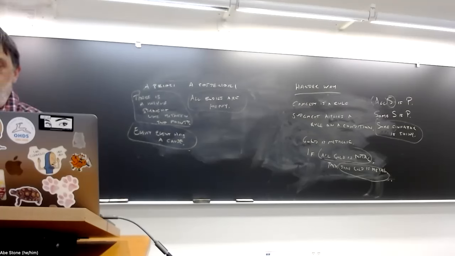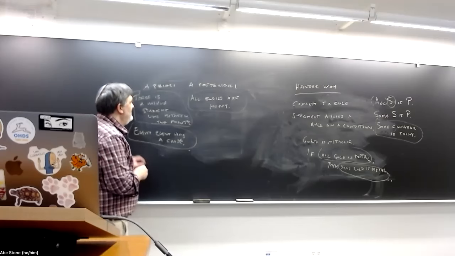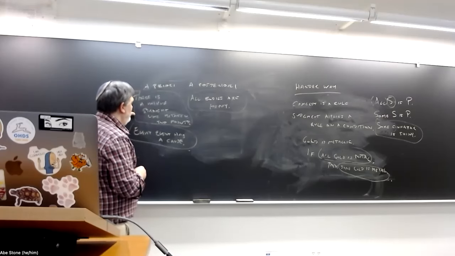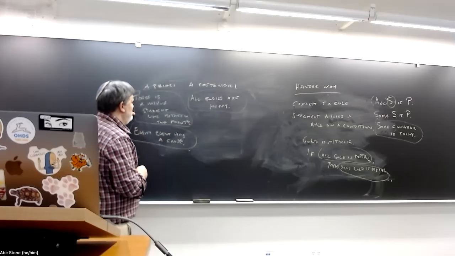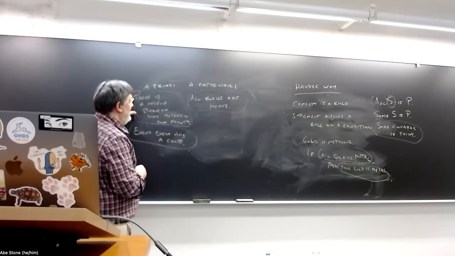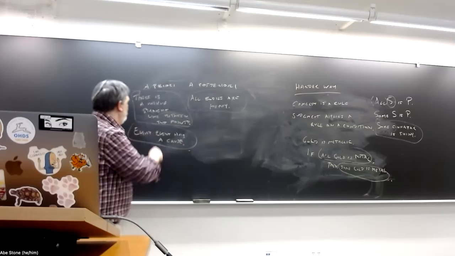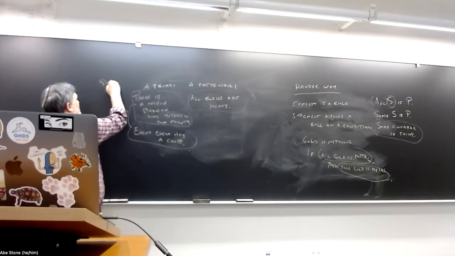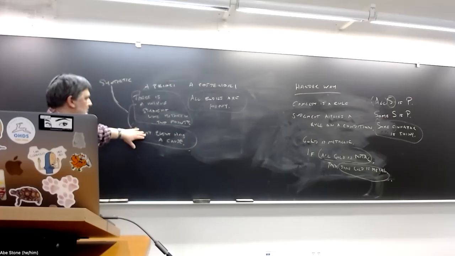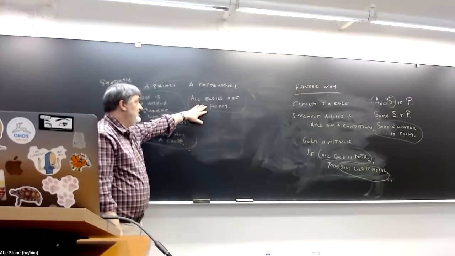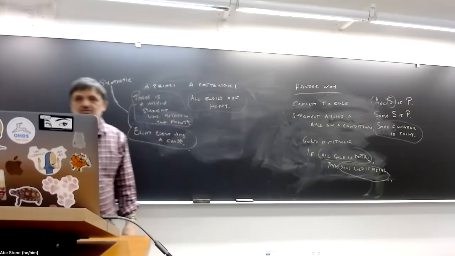Okay, so actually, I'm going to come back to analytic judgments after I say something about synthetic a posteriori judgments. So first of all, you could ask, how are synthetic a posteriori judgments possible? Right. By the way, these are both synthetic. These are synthetic a priori judgments. This is a synthetic a posteriori judgment. So you could ask, how are synthetic a posteriori judgments possible?